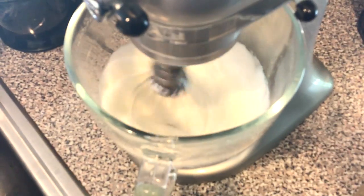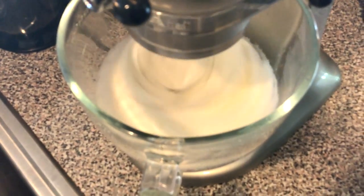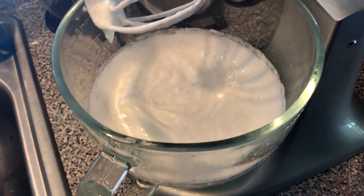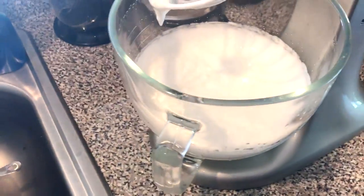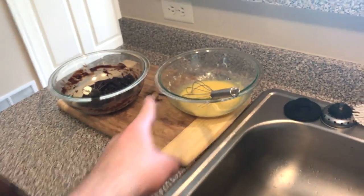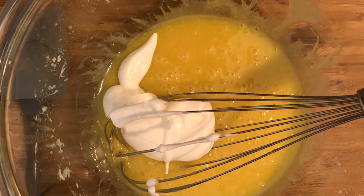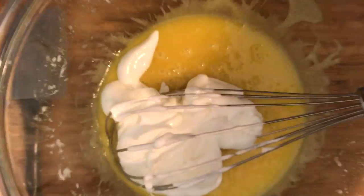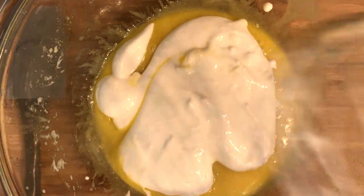Okay, 11 egg whites later, your meringue should start to come together. Okay, so once your meringue holds soft peaks, which mine kind of is, I don't want to talk about it. Fold half of this into that. So take about a quarter of your meringue, which you can be a little bit more rough with. Take the whisk out, because you're an idiot and you forgot to do that.